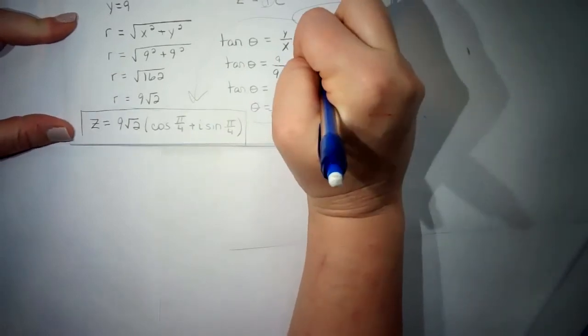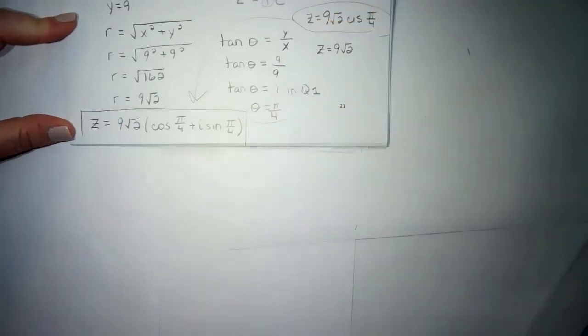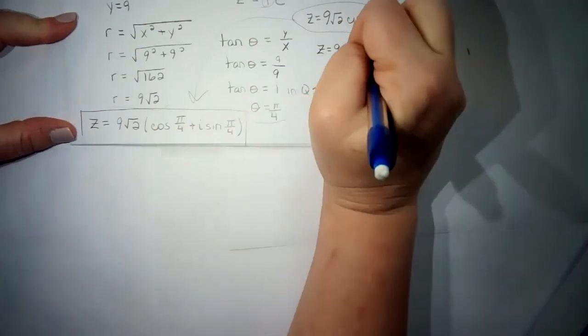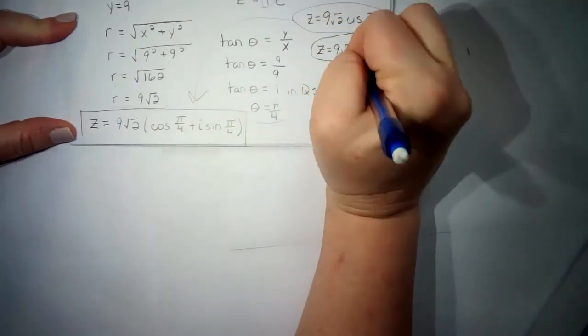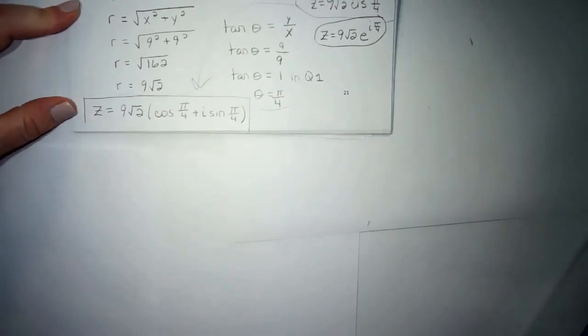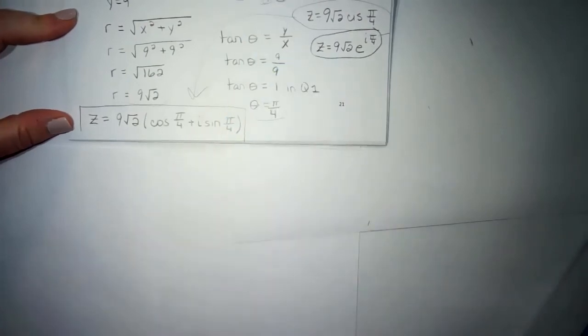Now we also need exponential form. Exponential form is 9 root 2 e to the i pi over 4. As strange as that looks, that's exactly how you leave it. Don't stick the i behind the pi over 4 like a variable. Leave the i right in front, just like this, because remember, this is the form. And then you've got it. So it's very important that you remember what quadrant you're in so that you can write that over. Okay? Is that good? Let's try another one of those.